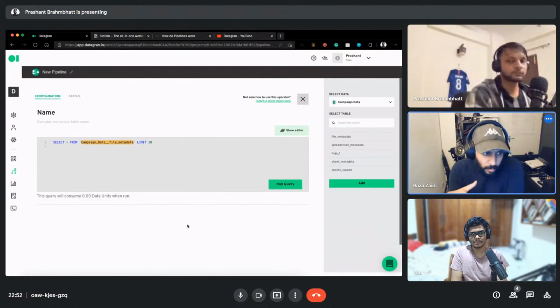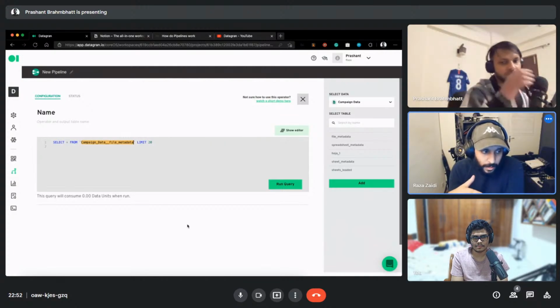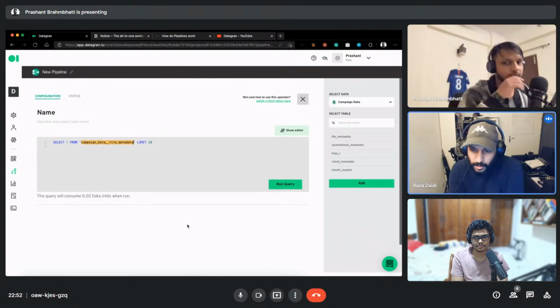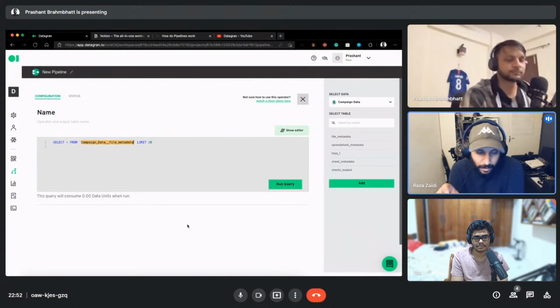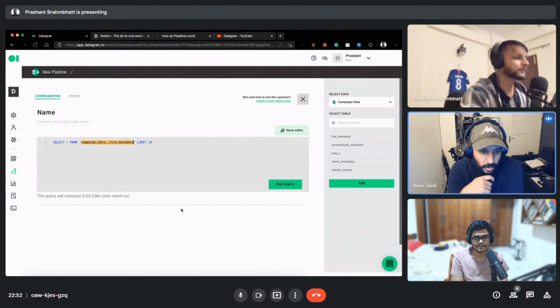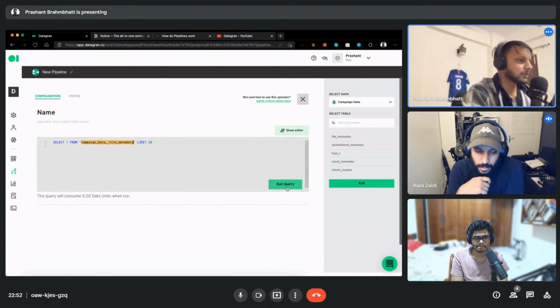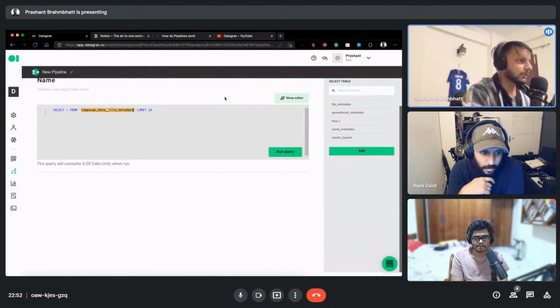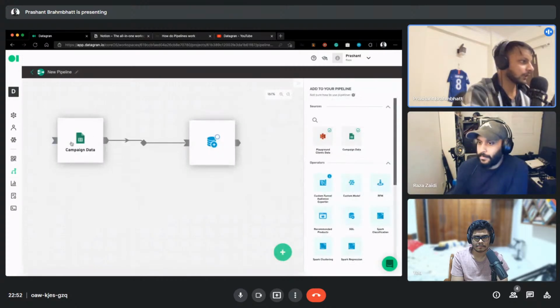And also for the folks who are listening, this looks a little bit like a light version of Databricks. You know Databricks notebooks? Have you ever used them? This looks like a light version. Obviously you don't have to specify the clusters and stuff like this, but this is basically a place to write your code, connect your data, and see the schema.